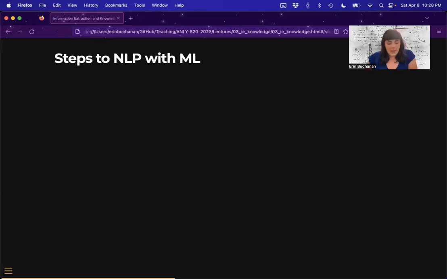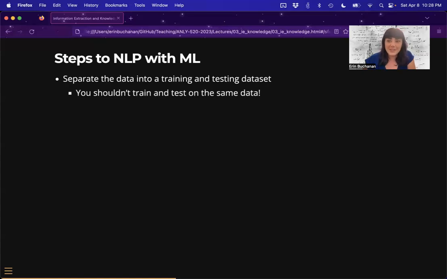It's just some basic steps that you might do when you use machine learning algorithms. You separate the data into a training and a testing data set. You don't want to train and test on the same data. That's cheating. Your model will look really good because you've trained it to the test.